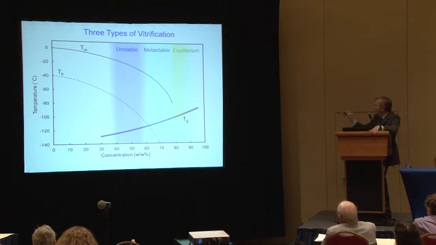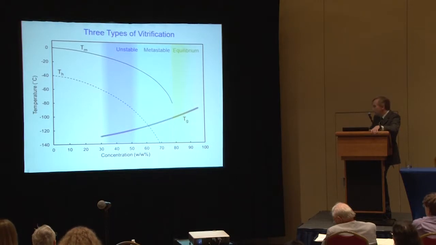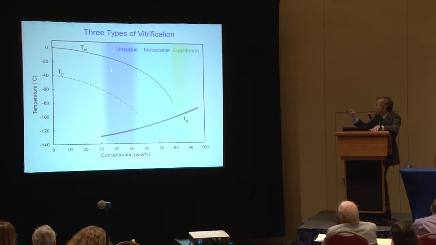This is my word for it. I'm going to call this, for the purposes of this talk, unstable vitrification, because we're passing through the unstable zone of the phase diagram. And I should mention that the dividing line between the left edge of the phase diagram and this white part of the phase diagram, which is basically unvitrifiable, is determined by cooling rate. So at a particular cooling rate, there's going to be a threshold concentration of cryoprotectant, which is just barely going to be vitrifiable on cooling. And that would be the far left edge of the unstable part of the cooling regime for vitrification.